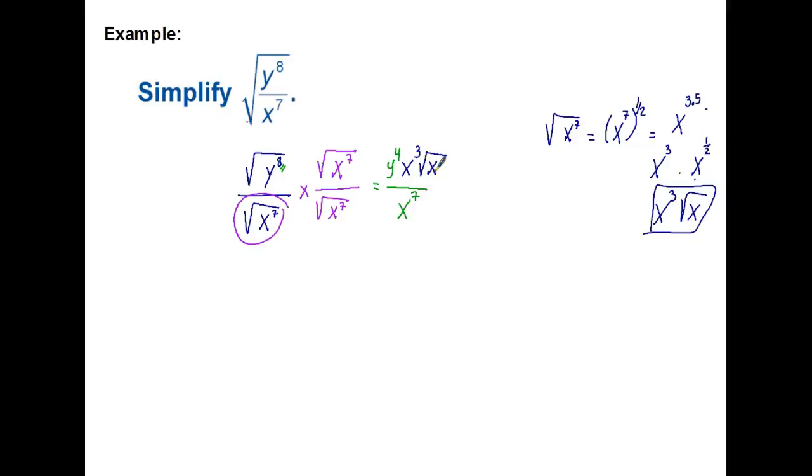The reason is, we have x cubed divided by x to the 7th. They have the same base, so they can be combined. Okay? So, I only have y to the 4th, so I don't need to simplify any y's. The square root of x will stay the same. I don't have any more roots to simplify. Now, let's work on the side, a quick review of how to divide variables.